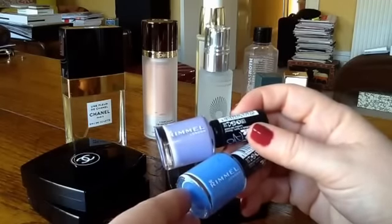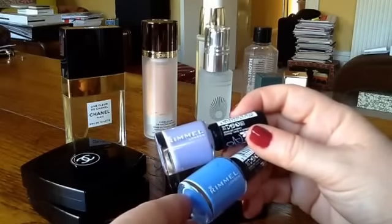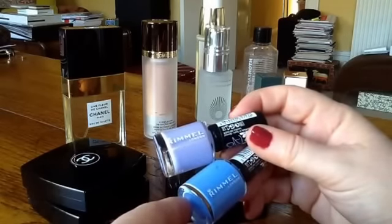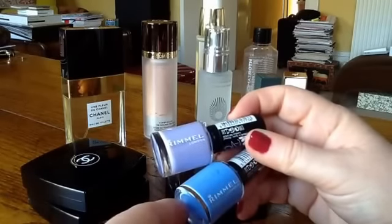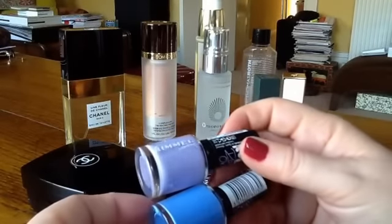I don't think the formulas are really all that different. What helps your nail polish stay, in my view, is making sure that your nail bed is really, really clean before you apply your base coat, your colour and your top coat. And often a professional manicurist does that better than I can do it at home. But then I think what you actually put on as the colour really doesn't make that much difference. But I love the design and the colours of Chanel. But I just thought these were fun.